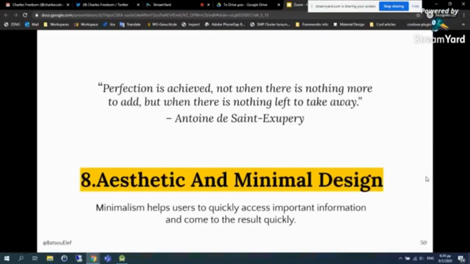And the eighth rule, which I think is one of my favorites, is aesthetic and minimal design. You want minimal design because your users should find it easy to find all the information that they need. But if they have a lot of information in front of them, this will distract them and they won't do their action with ease. So you want a minimal design and you want to show them only very few, very standard things. And the best example here is Google.